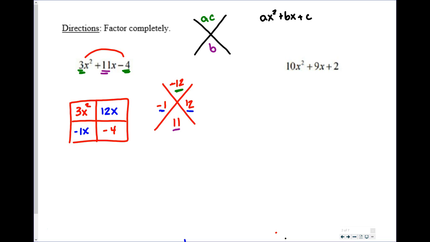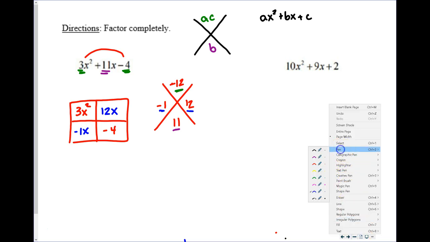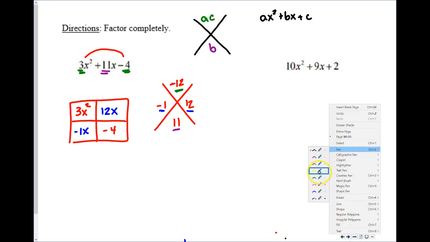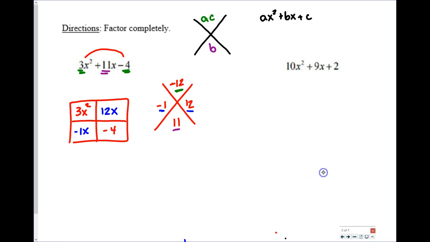Okay? And now you're going to treat this like a puzzle to figure out what goes on top and what goes on bottom. However, there is a very, very nice little trick to help you do this, and that's using the GCF trick. So the first thing I want to point out is that you will notice this row right here, this 3x and this 12x, has a GCF. If I look at 3x squared and 12x, the GCF is going to be 3, and the GCF is going to be x.